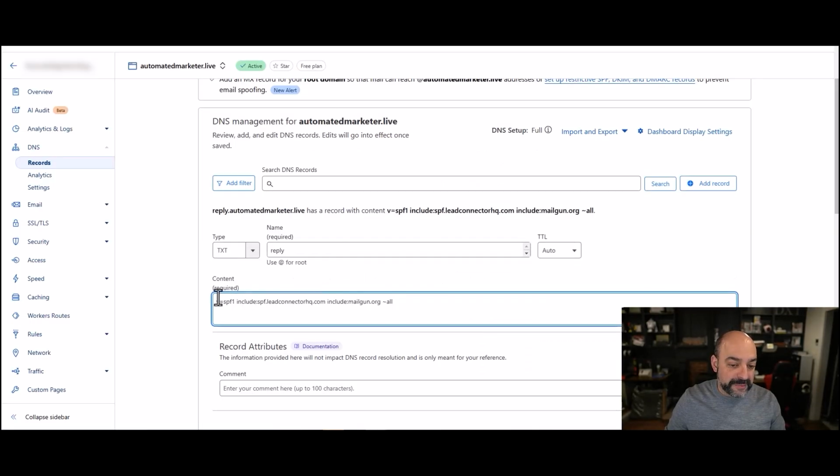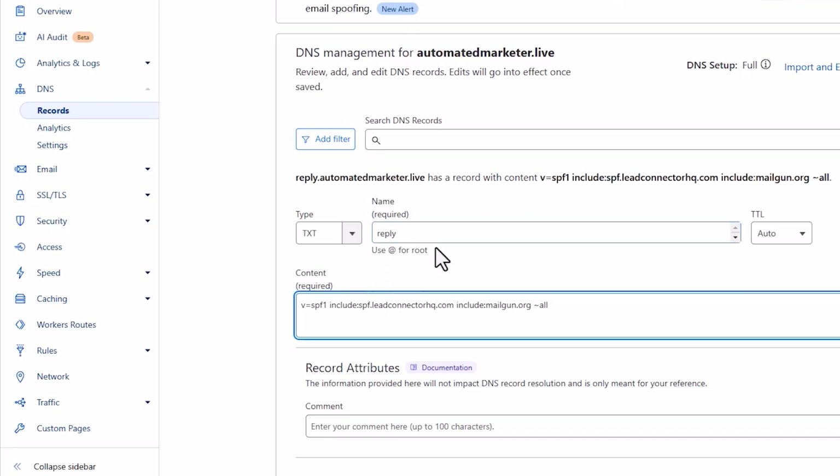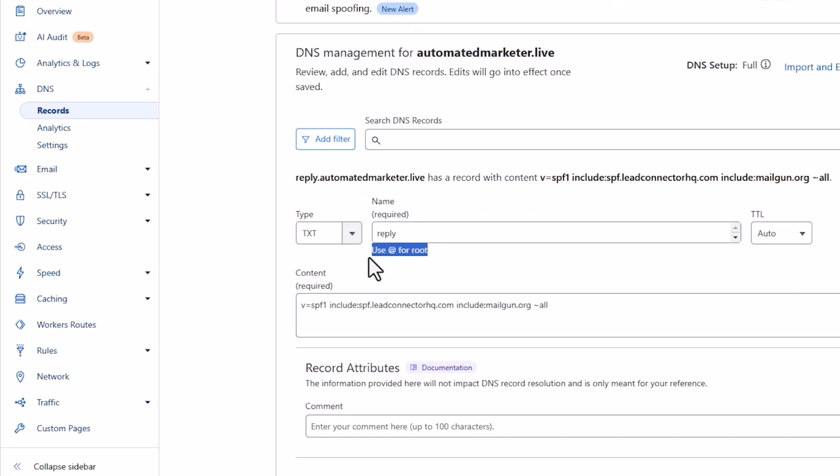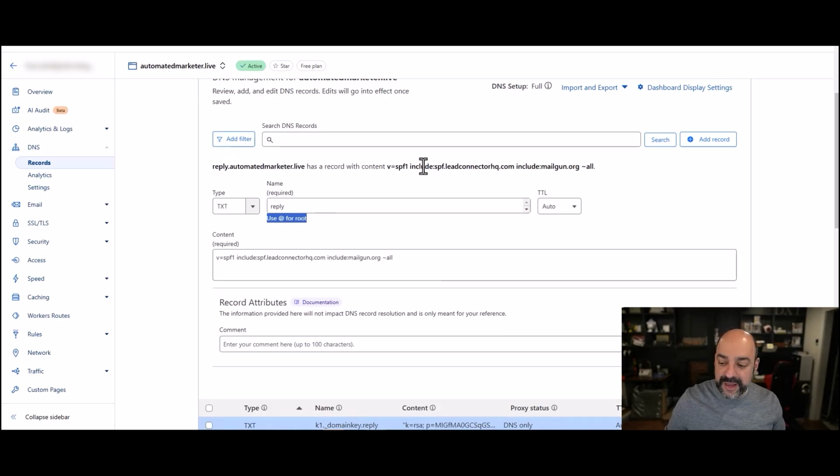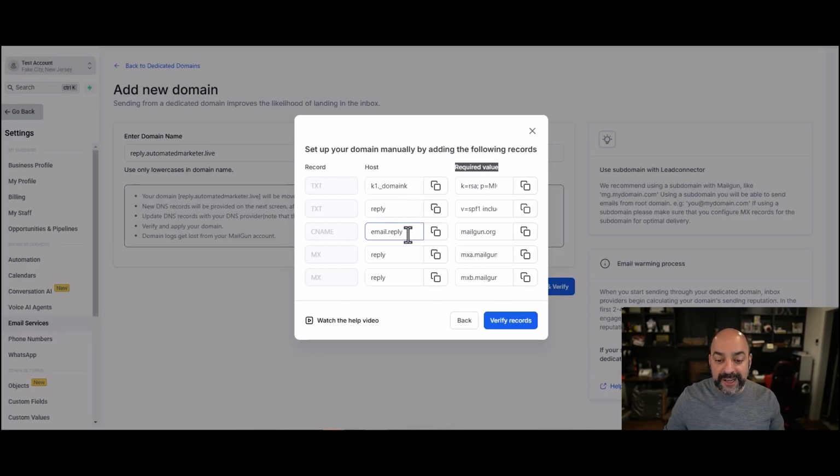I drop it in here. Sometimes it's going to have a different word, but just try to keep to the same kind of motion. It's usually wherever you see this bottom thing here, or it has that information, that's usually 9 times out of 10, we're going to drop that in there. All right. We're going to go ahead and hit save. Awesome. Next, we're going to go to email reply.